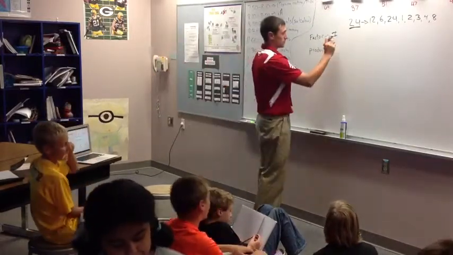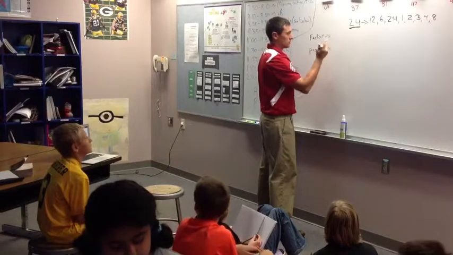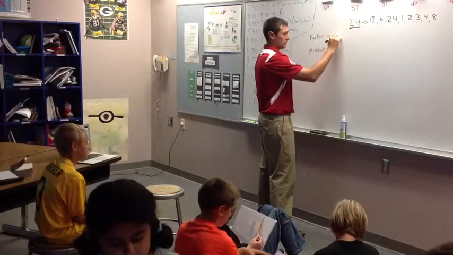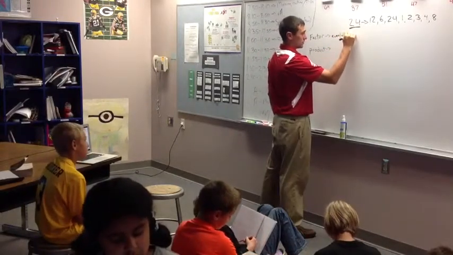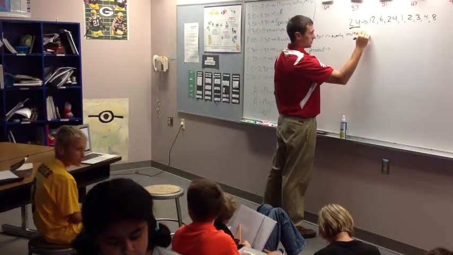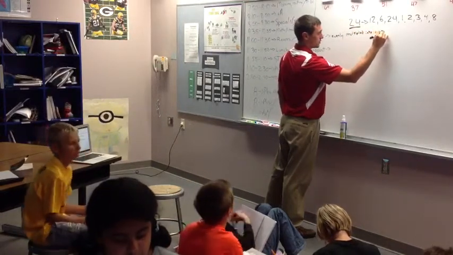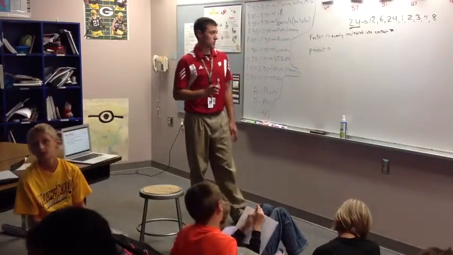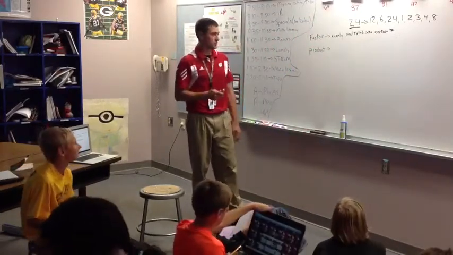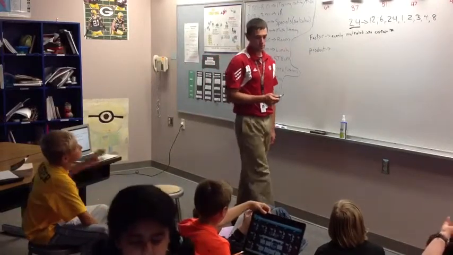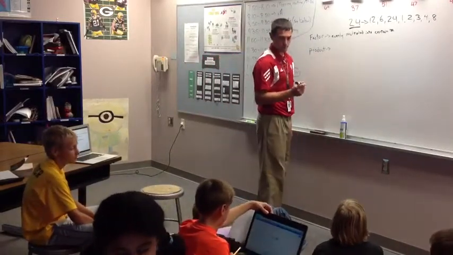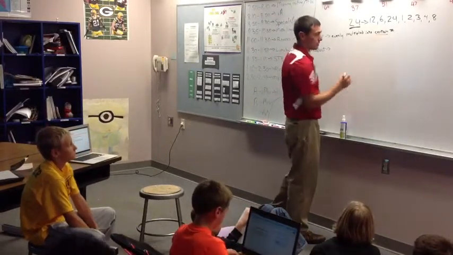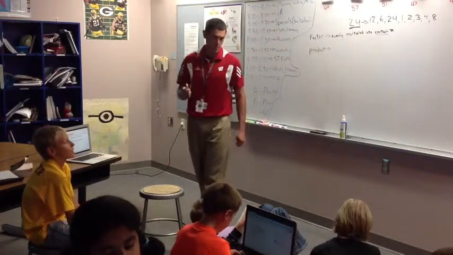Something that can go into a number. That can evenly be multiplied. So, evenly multiplied into a certain number. Okay. So can someone make that a little easier to understand? Evenly multiplied into certain numbers. Well, a certain number, a number. Maybe give me some examples. This might make it easier.